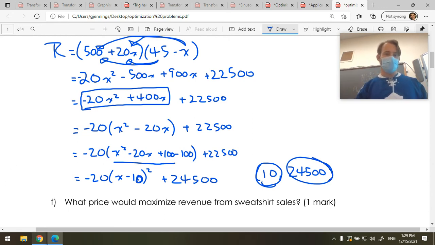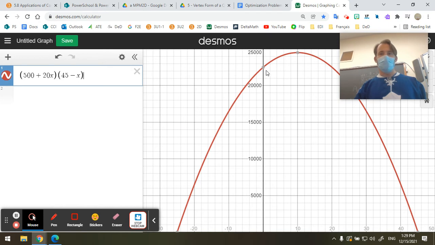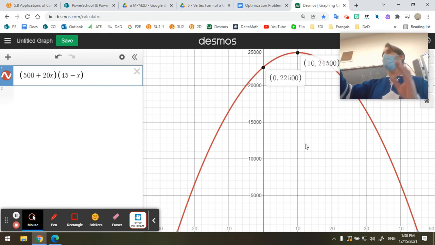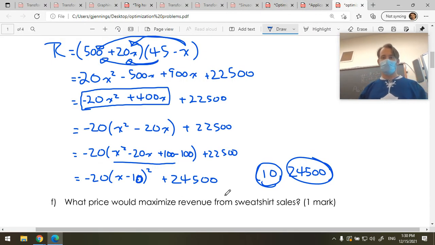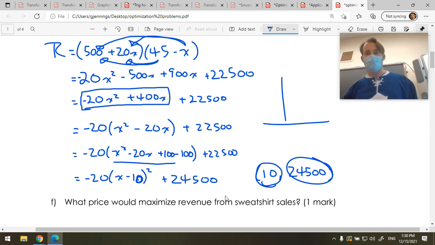So notice when we look at this graph here that we see 22,500. That was the C value in our standard form. When we completed the square, we had to add 2,000 to that to get up to the vertex. That's our maximum profit there. So that's kind of neat: that thing that pops out when you add and subtract that number to create your perfect square is the difference between the C value and your optimum value. So this looks like this. And there it is.